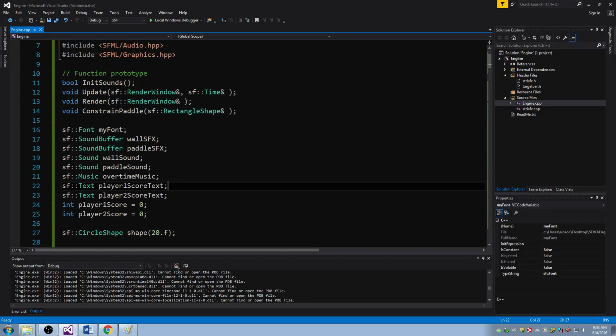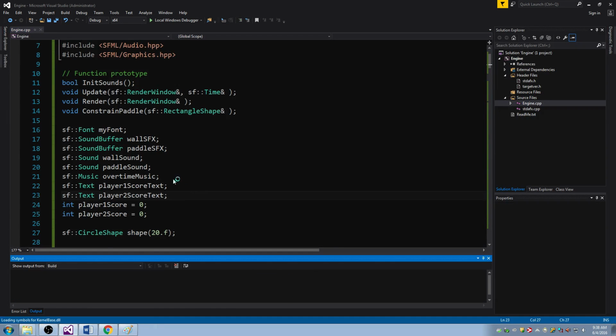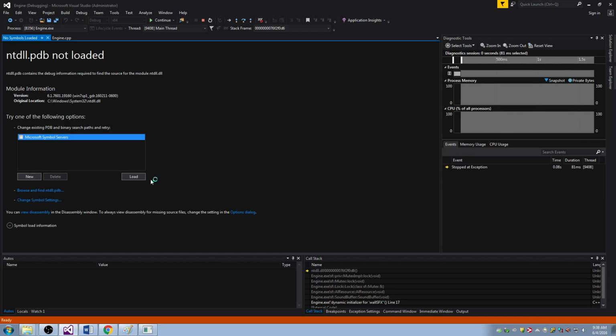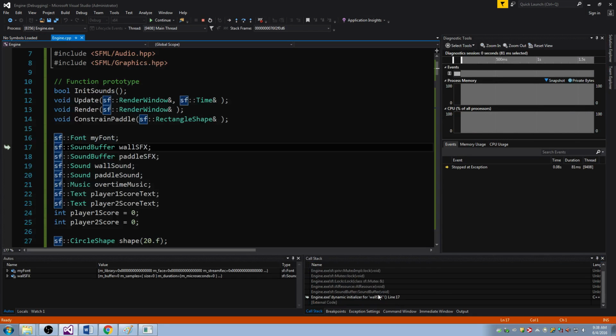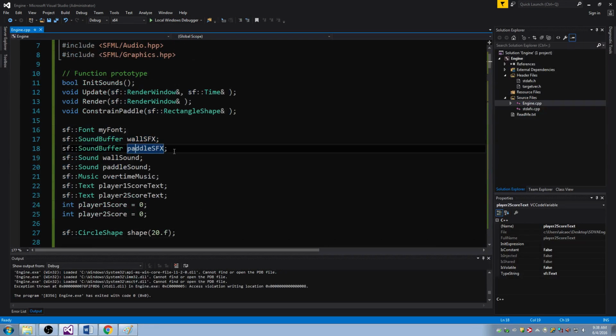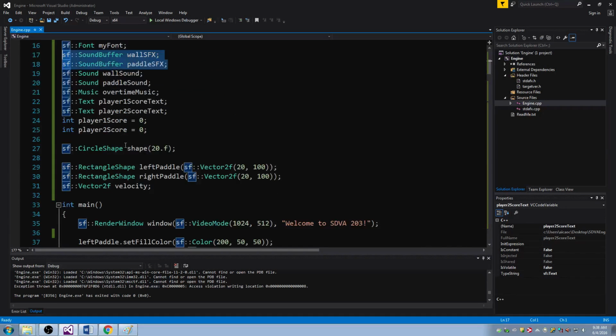It looks like it also has issues here because it doesn't like me declaring a sound buffer. So it looks like some of this stuff is having issues. Sound buffer seems like it cannot be declared inside the global variable.